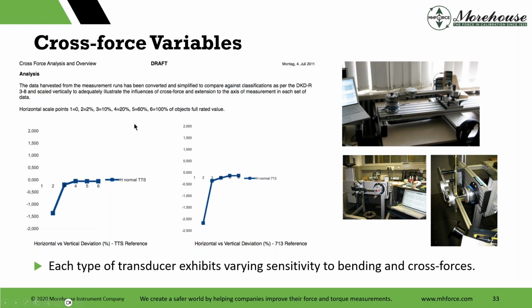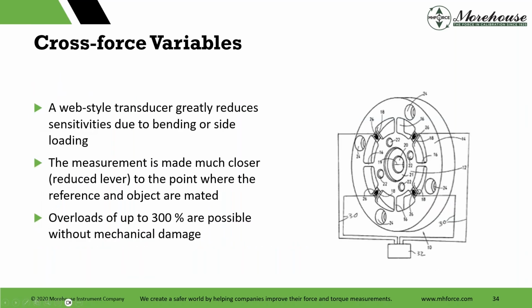And here are some scale points, and here's what they're showing: vertical alignment and then horizontal alignment. They happen to do different tests on the Stallville, and you can see it's quite a different value. And the summation of this is there are better cells available for the measurements. And one of those, if you're concerned with cross-force variables, one of those better designs is a web-style transducer, which greatly reduces sensitivities due to bending or side loading.